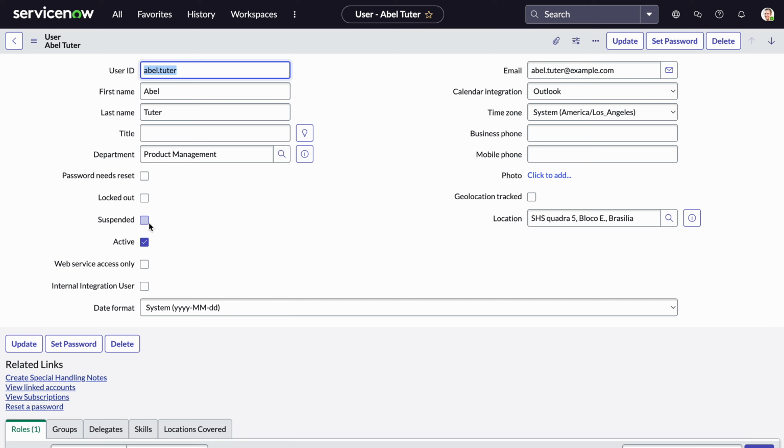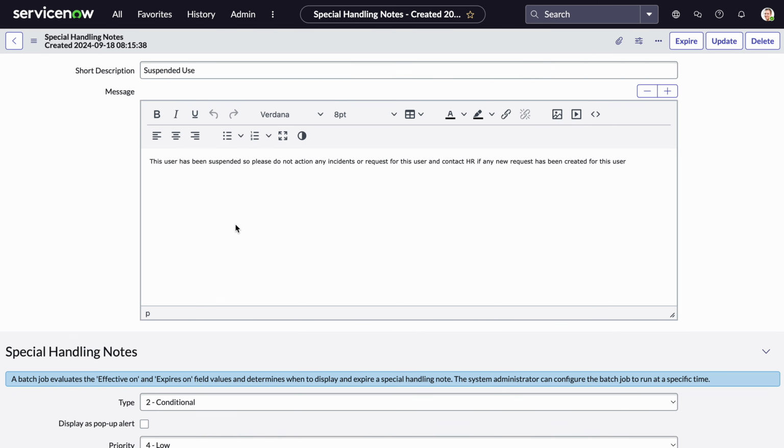Let's just assume suspended means that they are on their way out, so technically they're still an active record in our Active Directory and Azure Active Directory. So when we select that, it just means that we want to let you know they're on the way out, and essentially will become inactive, but for the time being no request should be from that. So that's one of the requirements that we will be looking at today. So this field has now been created.